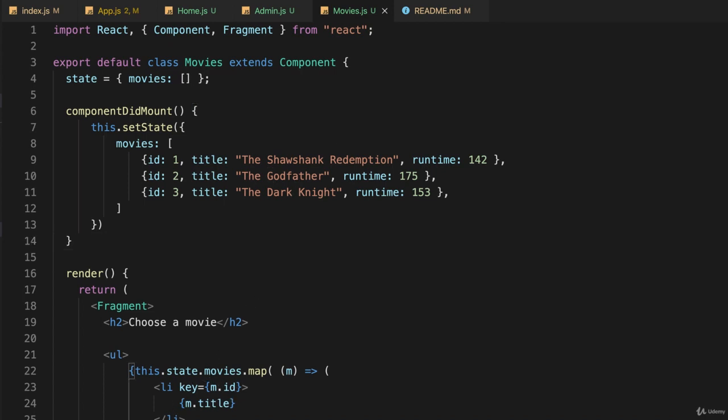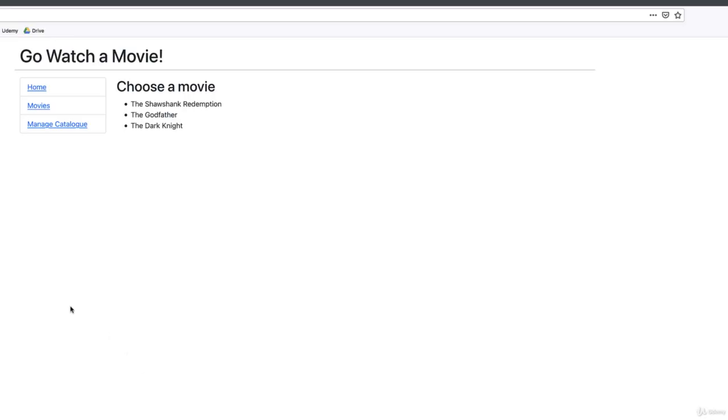So if I go back to my web browser right now, you can see it's already working. I'll go to home, and I go to movies, and there it is. It lists all 3 movies. So what we'll do in the next lecture, and I'll talk a little bit more about the lifecycle before I end this, is actually make these active links. And that's where nested routing comes into play.